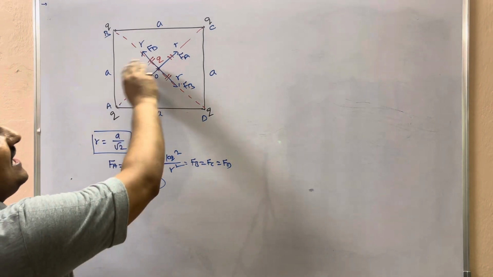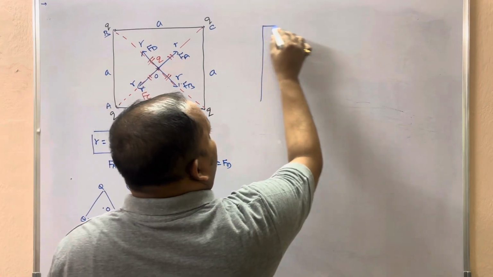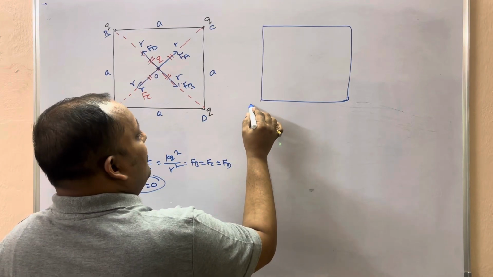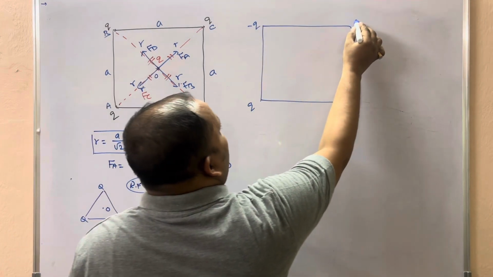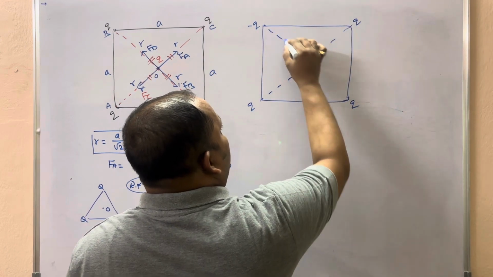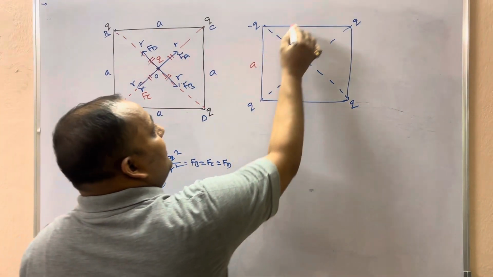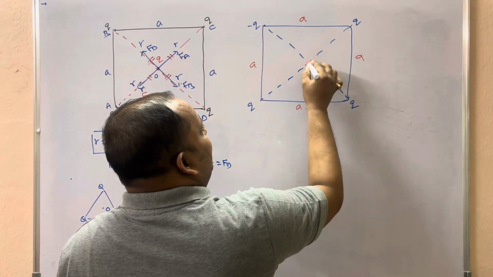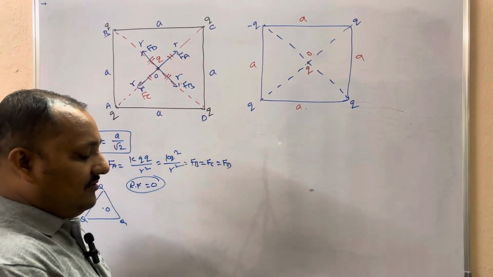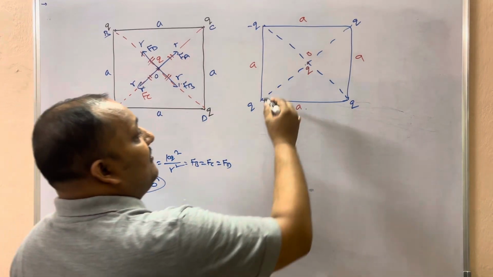So if any one charge is given as negative, let us assume, you just have to practice all this. So, minus Q, plus Q, plus Q, plus Q. If any one charge is negative, they will ask what is the resultant force at the center. Another charge they place at center O. What is the resultant force? Sometimes they will ask direction also. So how it will come, we will see.